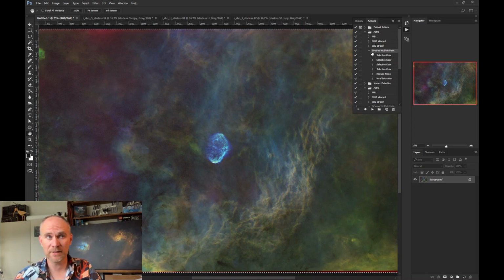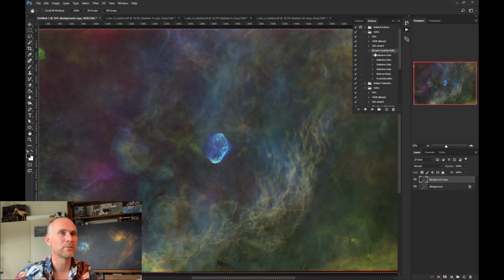I just click the BF Astro Hubble palette, I click the play button, and I would then get to that view. But before I do that, let's make a new layer, because that's always good to do. Click the play button, it will do its magic. It will tweak the color channels in such a way that it will not show that much green, and this will be more reddish. The blue will remain blue, it just looks a little bit prettier.